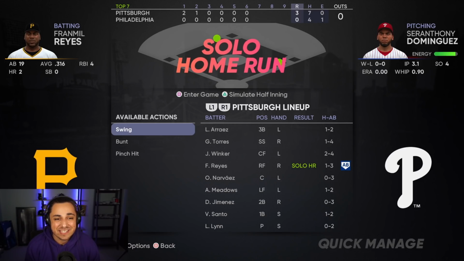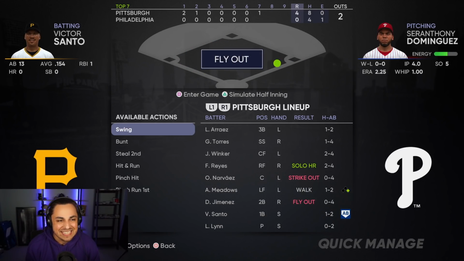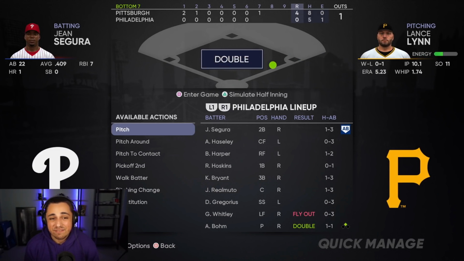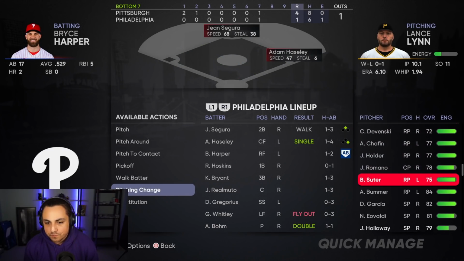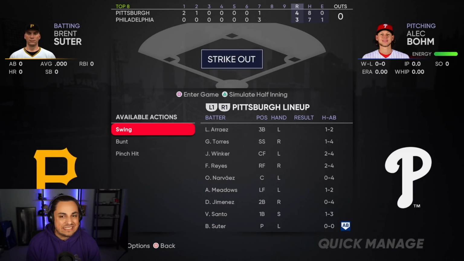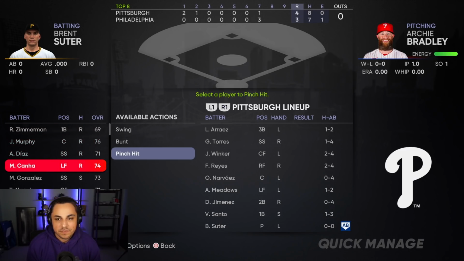6 shutout innings from Lynn. Then Franmil goes deep, gets us that 4-run lead. I like it. I like it a lot. If Lynn can give us 7 innings, save the bullpen a little bit, that'd be great. 1 run scored. All right, let's take him out. Let's go Suter here. That was, I didn't like that. All right, let's pinch hit for him. Let's go.